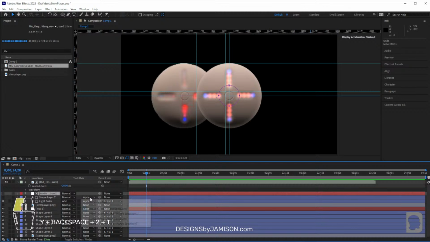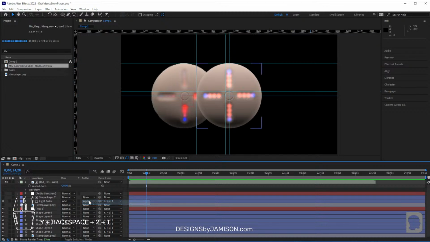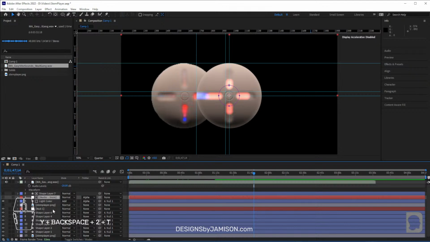I guess track mats don't work that way, huh? The color. I'm trying to do this without having to pre-compose, but I might not be able to.